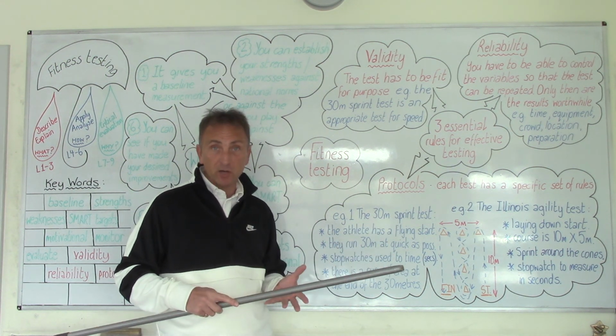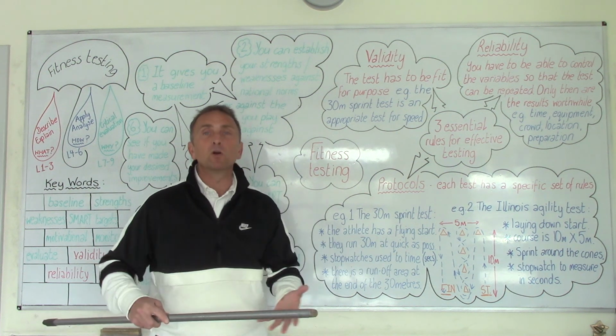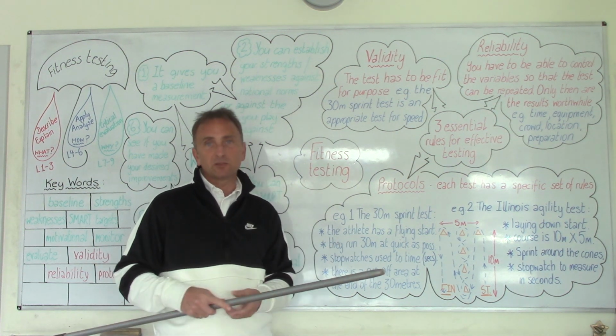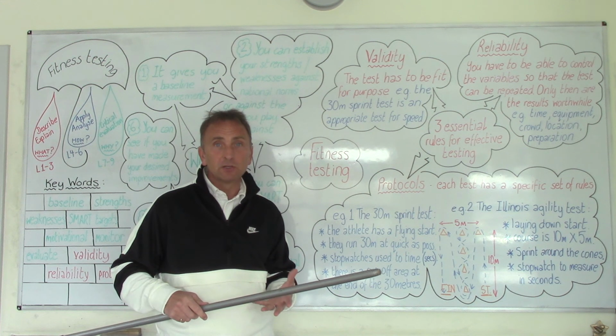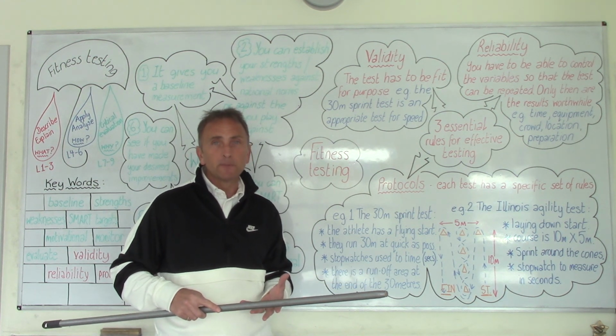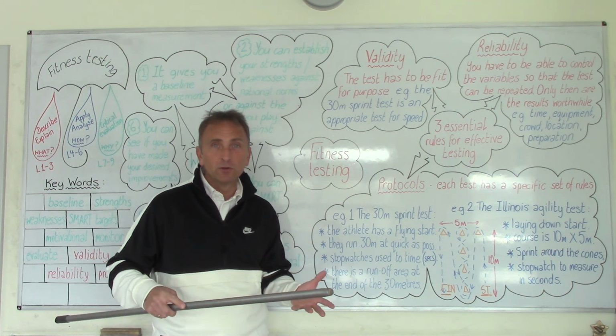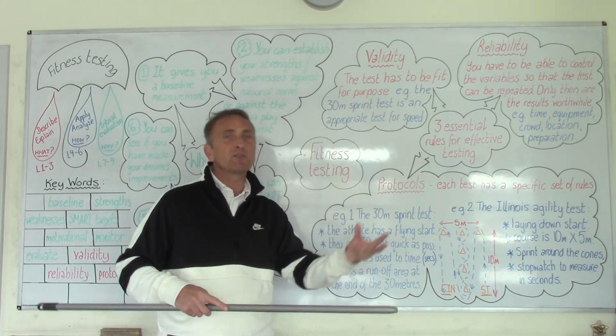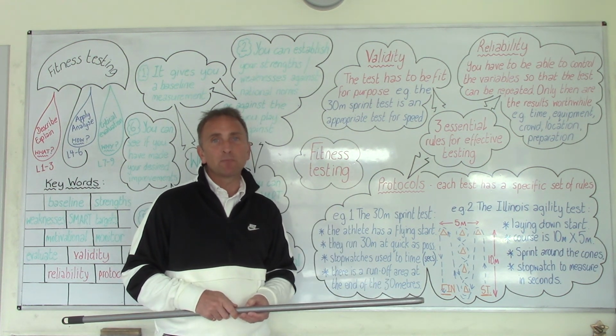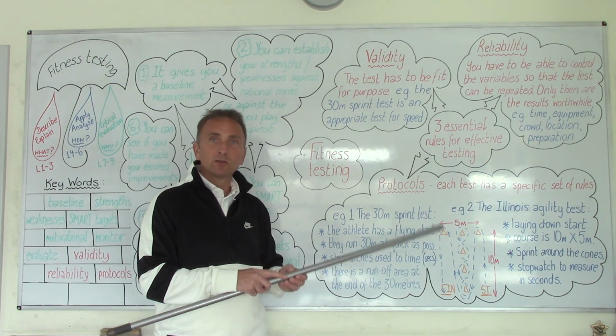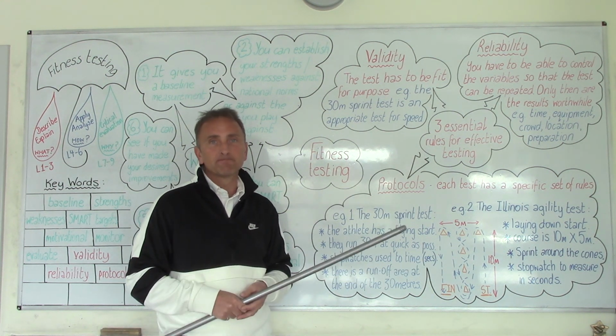We're going to do our own training program as well, so we will work out where our strengths and weaknesses are. We will set ourselves some SMART targets. We will monitor halfway through the program, and then we'll see if we've improved our fitness at the end by doing the same tests at the start, the middle, and at the end.